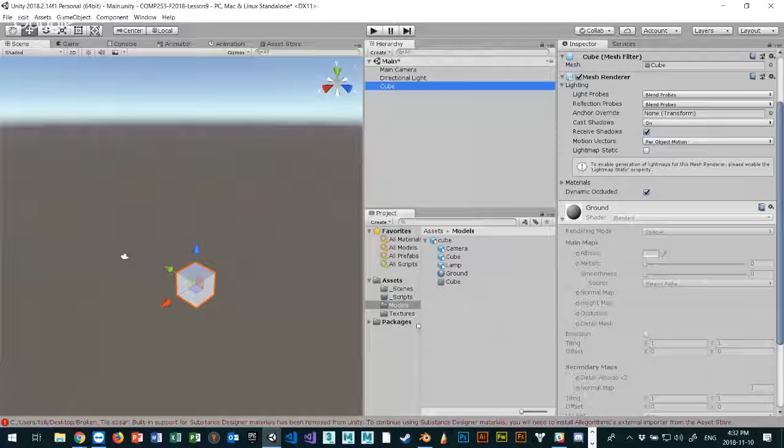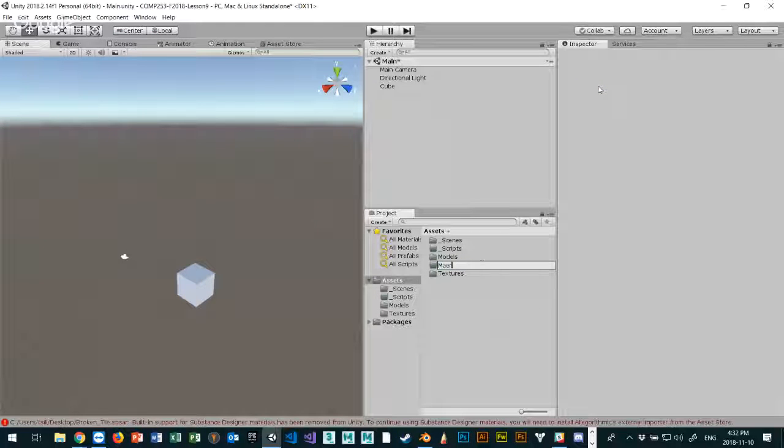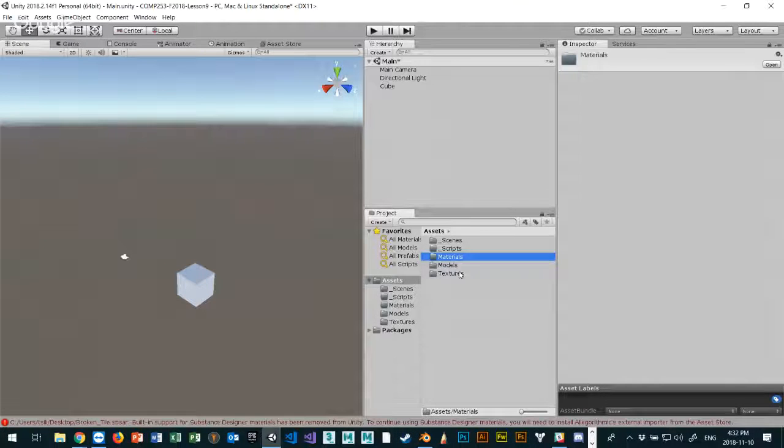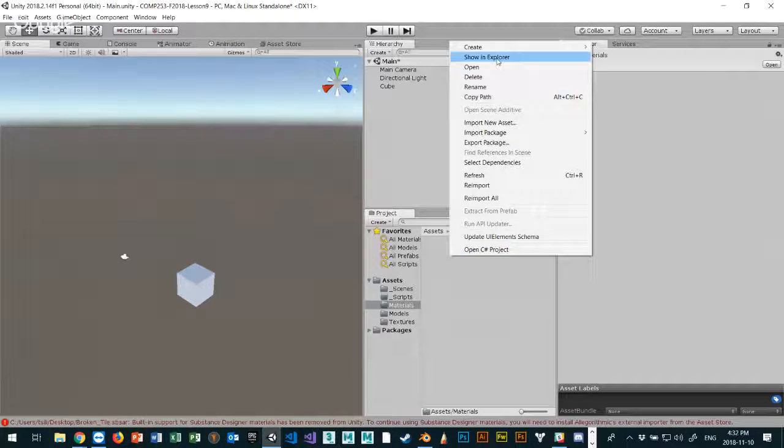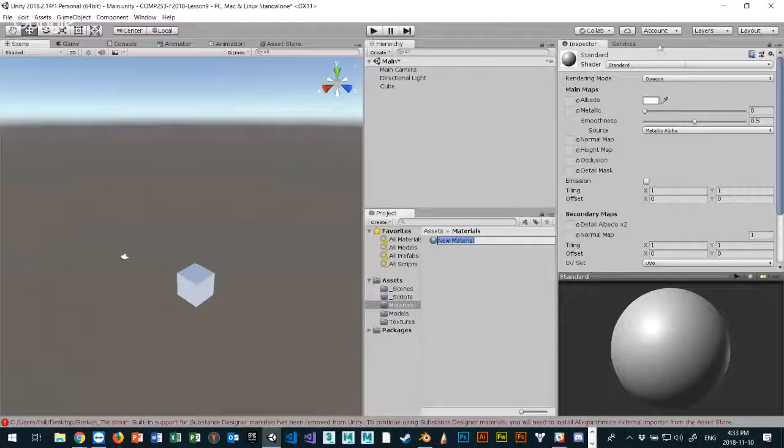So here's what I want to do. What if I made a new material in Unity? So I'm going to create a new folder called materials. We're going to get into this more later on, guys. In my materials, I want to make a new material called ground. So create a new material, we'll call this ground.